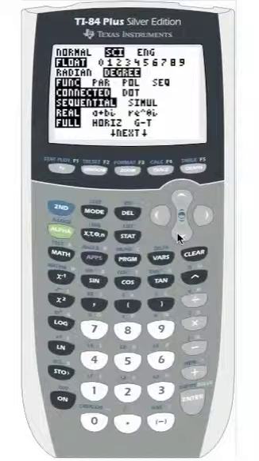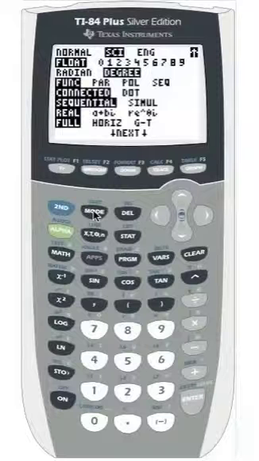Once I've made all of my selections in the mode menu, I'm going to return to the home screen so I can continue to perform calculations. To return to the home screen, I'm just going to press the second key in the upper left corner of the main keypad area. Once I press second, notice that in the upper right corner of the screen I get an up arrow, indicating that I had pressed the second key.